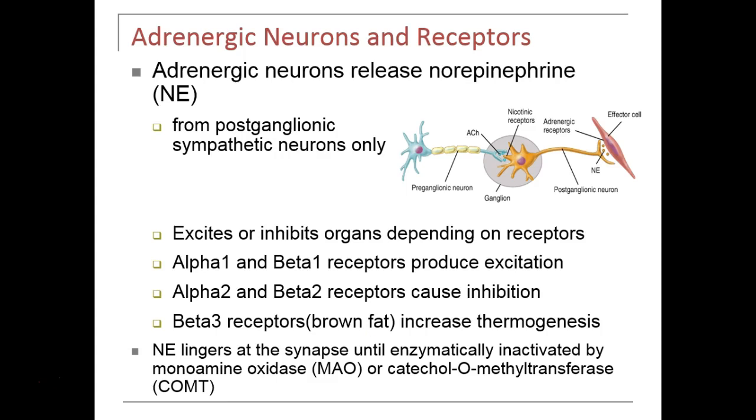Now, I also want us to learn the enzymes that break down norepinephrine. And if you forgot that from chapter 12, I need you to relearn it. So there are enzymes that remove the neurotransmitters from the clefts. There's one called monoamine oxidase, or MAO, and catechol-O-methyltransferase, or COMT. These two enzymes break down norepinephrine and thus render it non-functional, and it stops the sympathetic reflex.